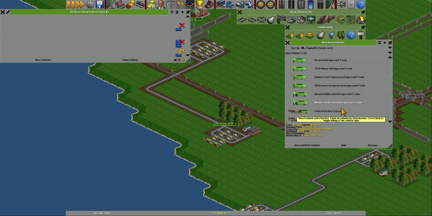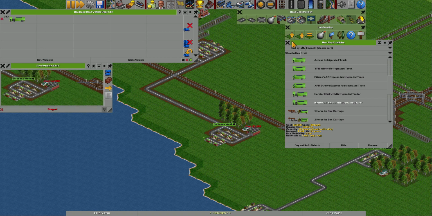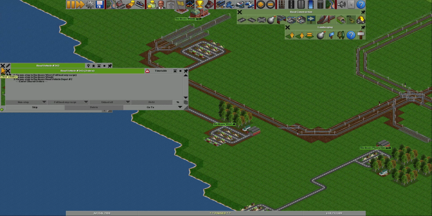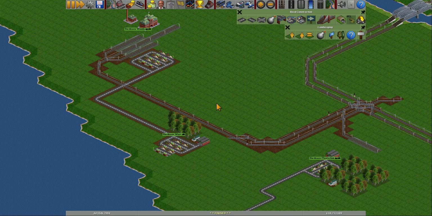We can do 30. Buy and refit. Make a full load. Bring it there and go to depot. And clone this one so we have two, because that means there's always one waiting. So that's great.